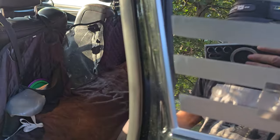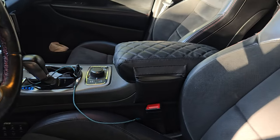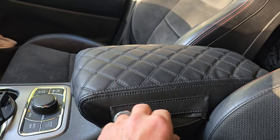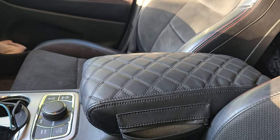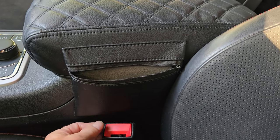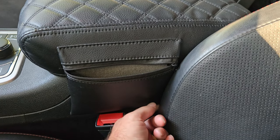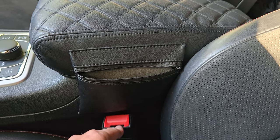The second product is a center armrest cover. I found one for the Grand Cherokee that I really like. It has these pockets, and a lot of times I plug my phone in and put my phone in this pocket. It hangs enough that it stays pinned behind the seat, behind your seat belt clips.